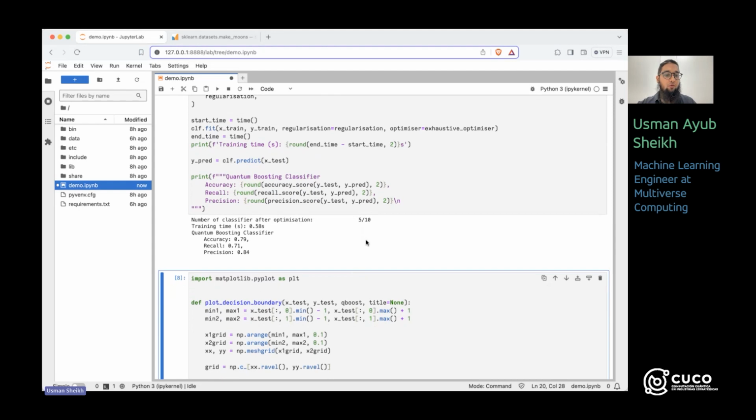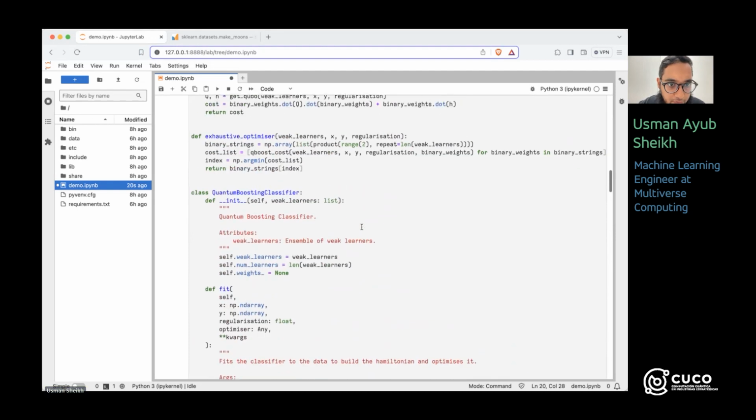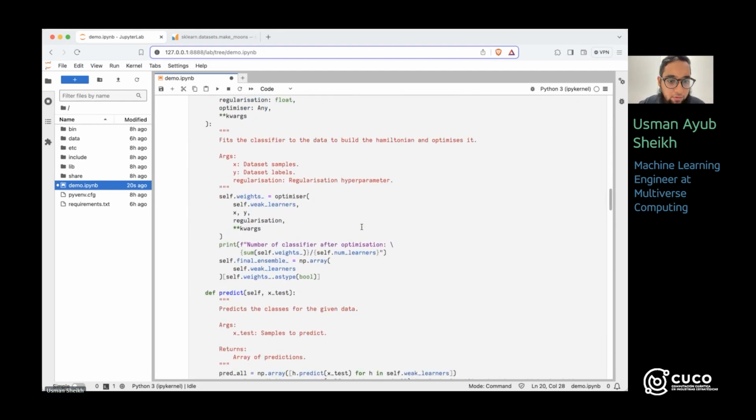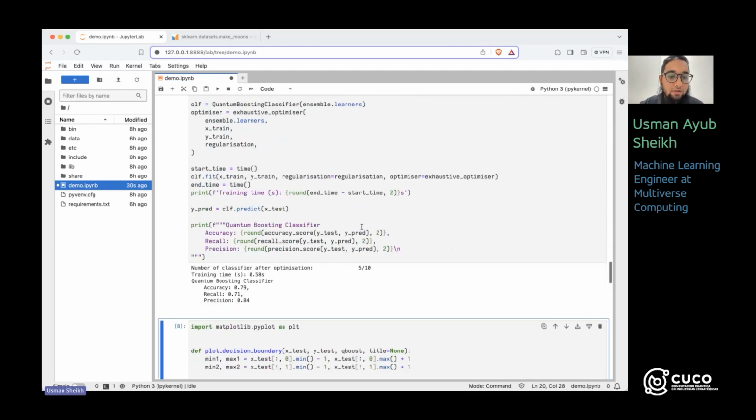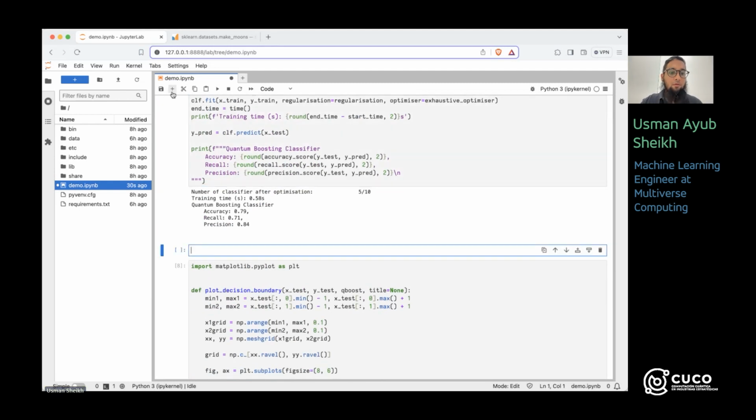Okay, yeah. So in this case, the optimization has resulted in five of the learners being discarded and five kept. I can also print out which of the learners have been kept, what the weights are basically.